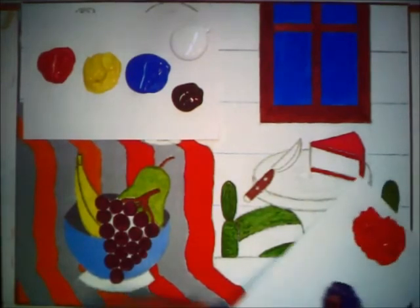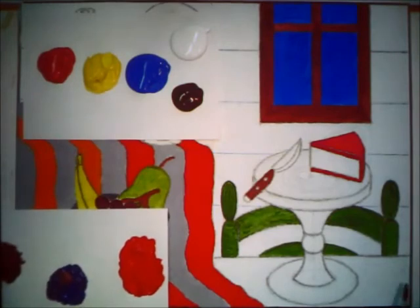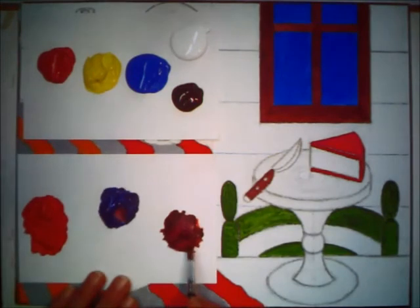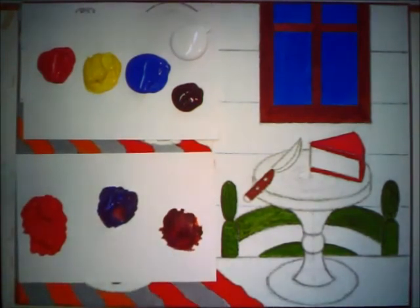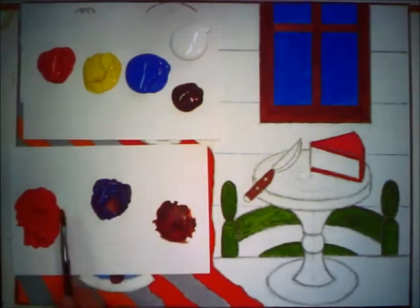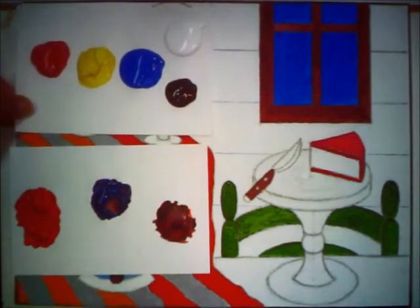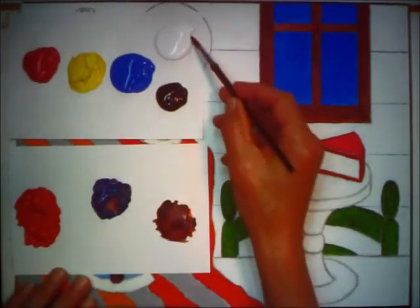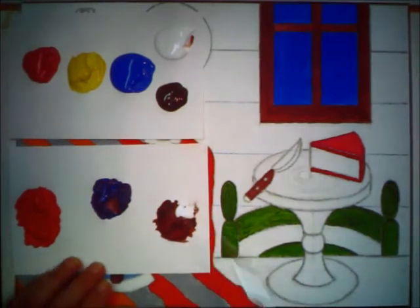In the remaining time we've got left here, I want to start by filling in this table top. We're back to our brown that we just made — I've got just a tiny little residue left of it. If you need to, you may have to mix more; you should still have your violet and your orange on the mixing card. Our primary card is completely clean. We're going to be using some white though, so I'm going to take two large scoops — I should have rinsed out my brush. Rinse out your brush if you haven't, because your neighbors in the next class will be furious if you leave them a nasty brush.